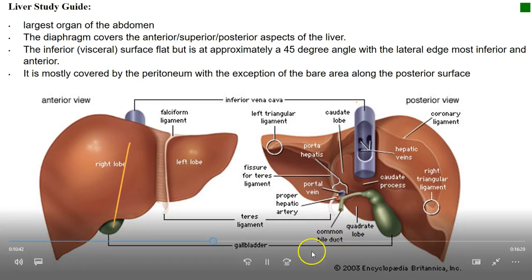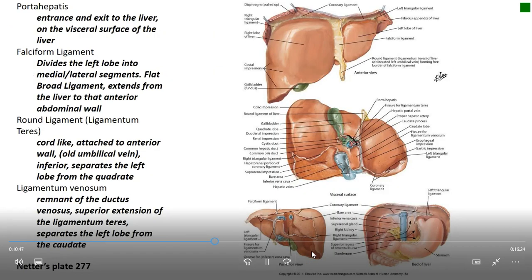So we're going to go on to the next picture of the liver. So this is the liver, and this is the Netter's plate. Usually on the slide, I will put the Netter's plate number here so that you can have it as a quick reference when you go on Bellevue College's library database and check for the Netter's book there. I've used the 5th edition because most of my images were pulled from the 5th edition, and then they added the 6th one shortly after that. So most of mine will be from the 5th, and they may be quite similar, but if you're looking for these specific images, I would check the 5th edition first.